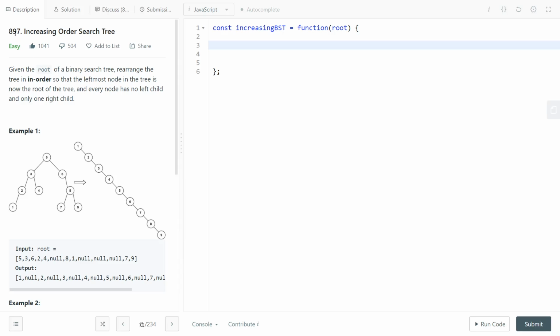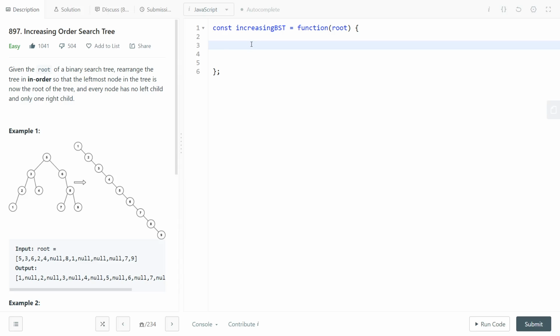So LeetCode 897, Increasing Order Search Tree. For this problem, it's an easy problem to train your in-order traversal on a binary tree. You're given the root of a binary search tree and you need to convert it to a sorted linked list, basically. Actually, you need it to be a linked list made up of tree nodes. So you want to only use the right pointer of every tree node. But basically it's a linked list.